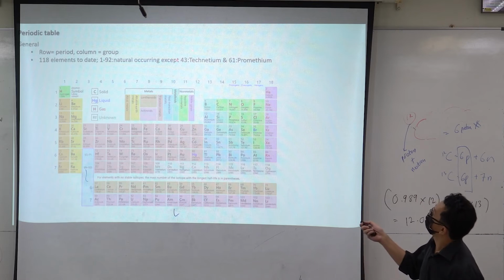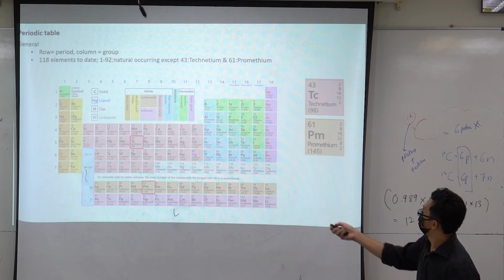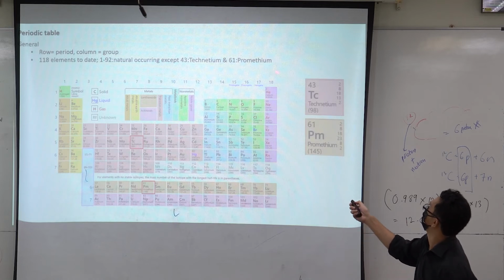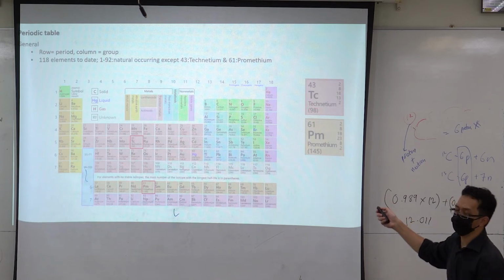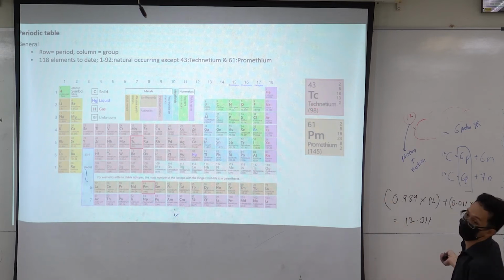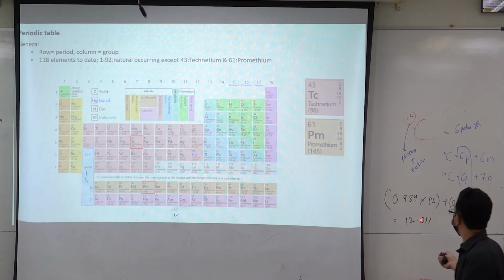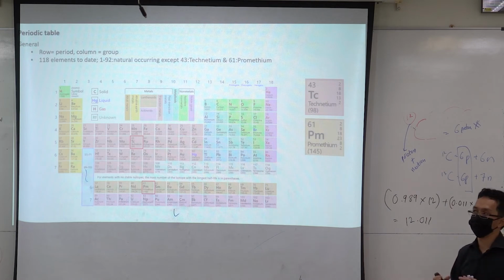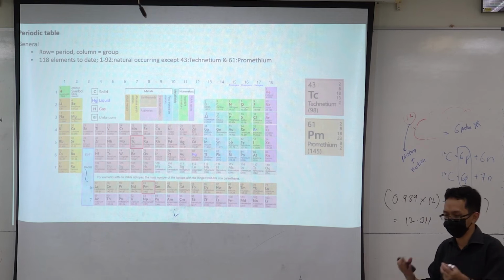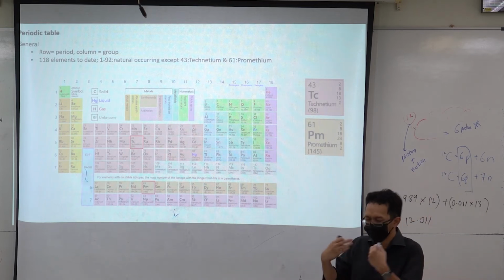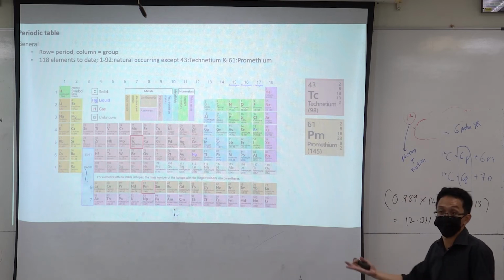Okay, and also if you look here, up to 92, there are two elements, technetium and promethium. Normally at the bottom here you see carbon 12.011, right? They have decimals. But for these two you see there is no decimal. When you see a decimal there, it means that they are stable isotopes. They are natural, because they have some relationship with abundancy. But if there is no decimal, it means that you synthesize it or whatever.